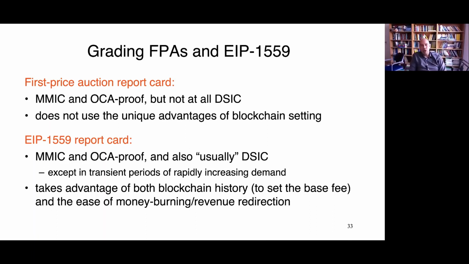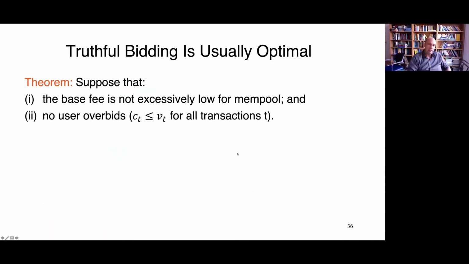That being when our base fee is way too low given the current demand, presumably because we just had a demand shock coming out of a stable period of low demand. So what I want to argue is that that's almost the only obstruction to having dominant strategy incentive compatibility, right? As long as your base fee isn't excessively low, way off because of a recent demand shock, then actually there's an obvious optimal bid for the participants. So let me just state that guarantee in a little bit more detail, and then I'll go on to some open questions and concluding comments.